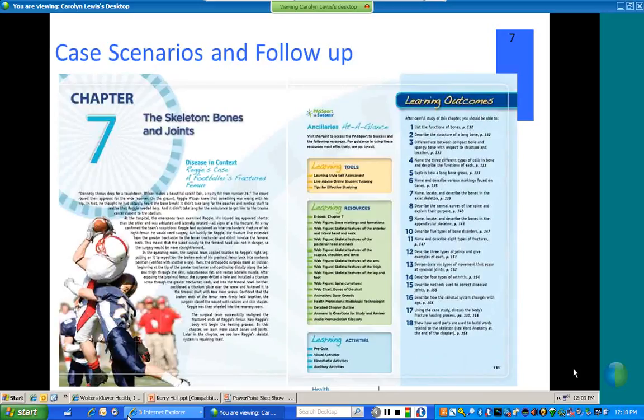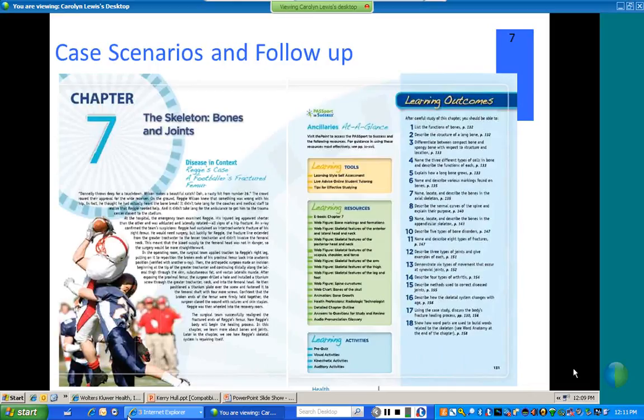There's also the answers to chapter questions. And as we'll see a bit later, all of these activities and resources are together for the student on the Passport to Success, which is a student website. All right, so that's the first. We introduce the ancillaries right up front.